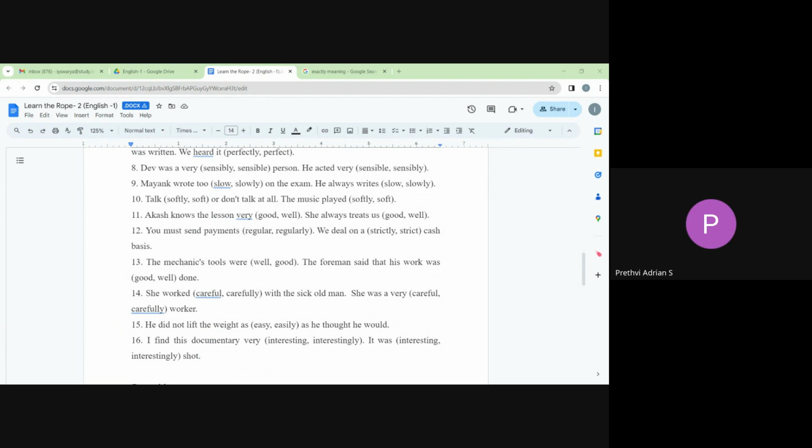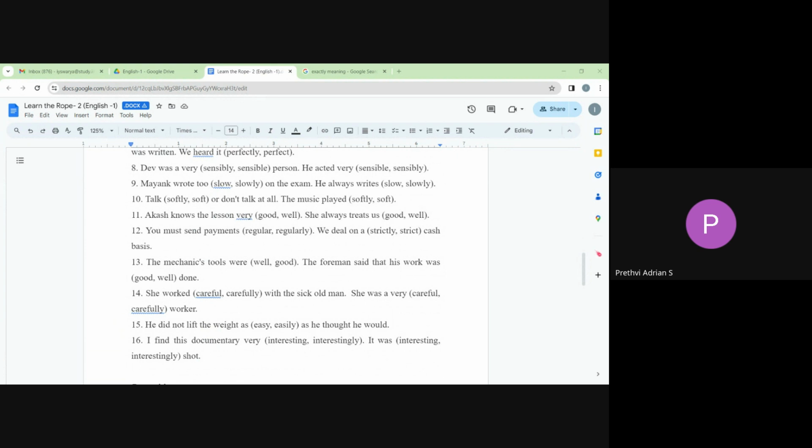Sensible is an adjective, and very can be an adverb. Very is an adverb here. You can use two adverbs together, and in this case the information you're adding is for the verb act, not for he. How did he act? Very sensibly. Very is a degree adverb. It's another adverb that tells you how sensibly. How did he act? He acted sensibly. How sensibly? Very sensibly.